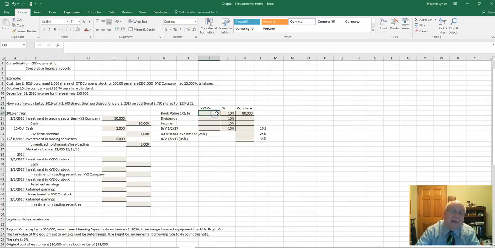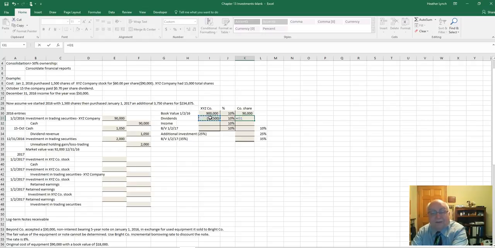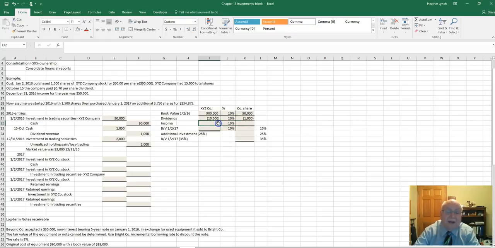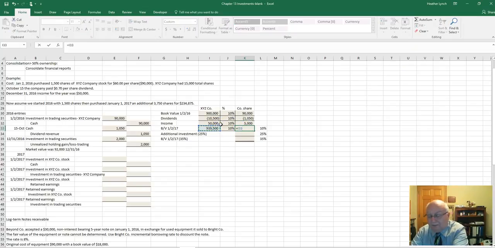$90,000. Now we're going to assume, to get the book value, the implied book value is how you do this. This would be given to you in essence. So that was $900,000. That way we don't have any goodwill, any over or undervalued assets. That's another course. The dividend is going to be a minus: they paid 70 cents on 15,000 shares, so they paid a total of $10,500 worth of dividends, and your share was $1,050. Okay, and then you had income reported of $50,000. You didn't do anything with that, but if you used the equity method, you would have reported $5,000 of it. So there's $93,950, and your share of that would have been, if you reported it as is, $93,950.